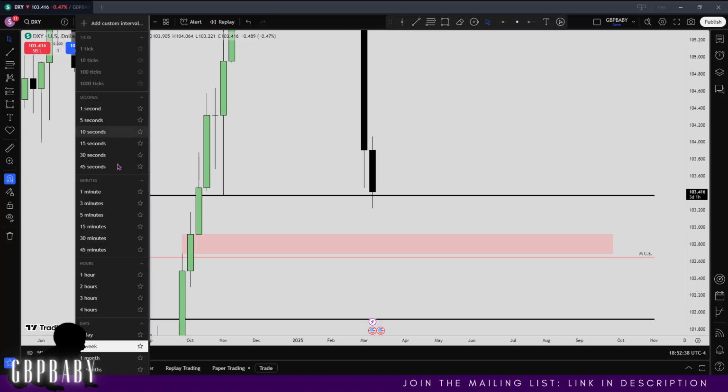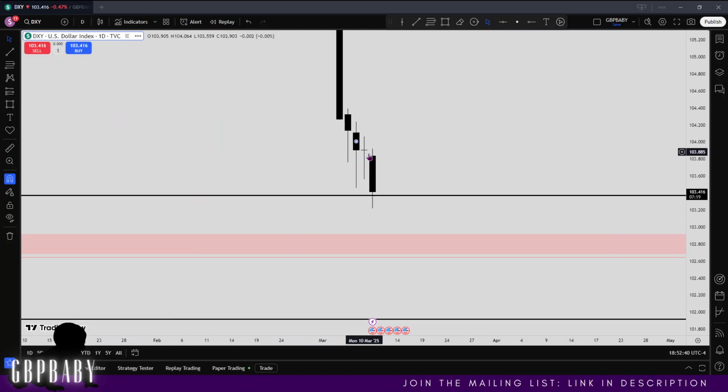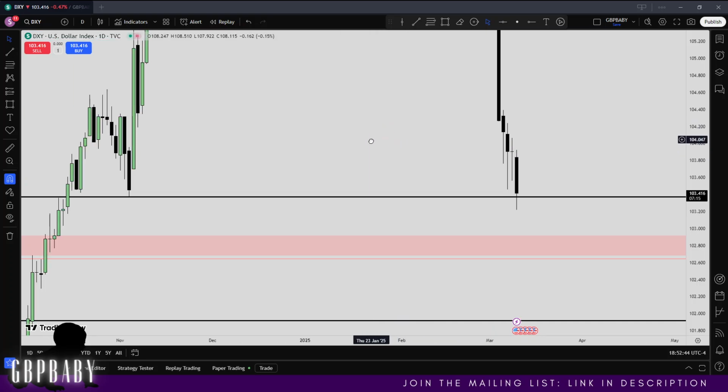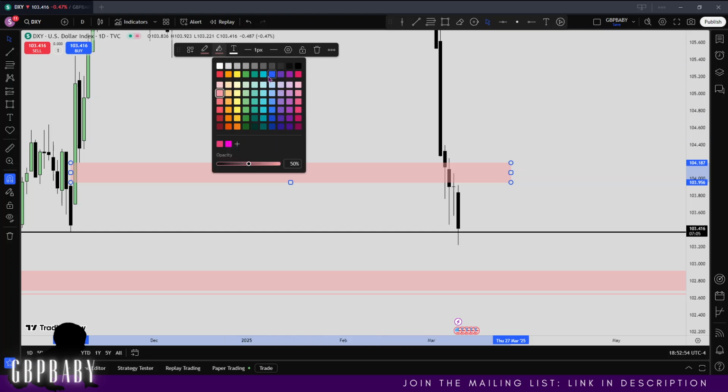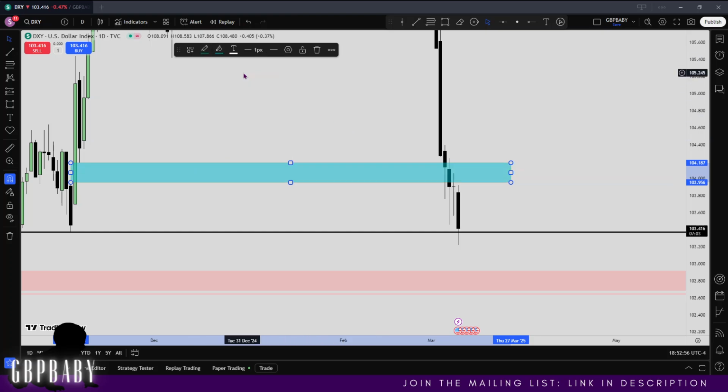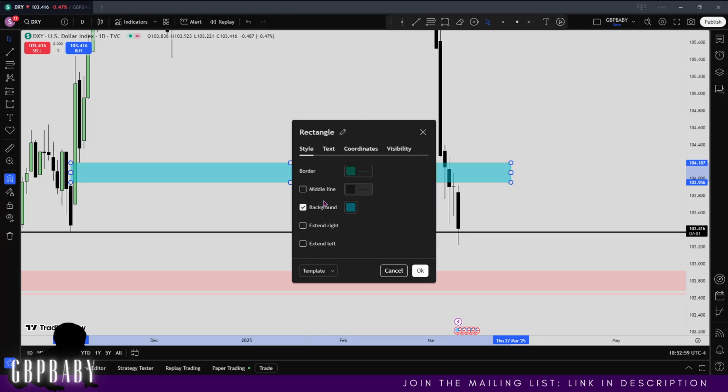So let's drop down to the daily, and you can see we've gapped lower, so we're seeing very heavy weakness. And another thing I noticed is an inversion fair value gap, and we'll study this a little bit. So if you look at the high and the low of this, drag that through, you'll see how price has tapped into the 50% level of it. So let me just make this a bit more clear. Let's make this blue. Oops, those are two different colors.